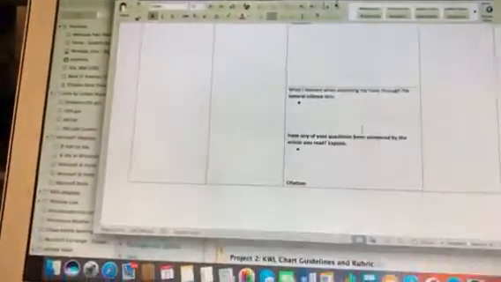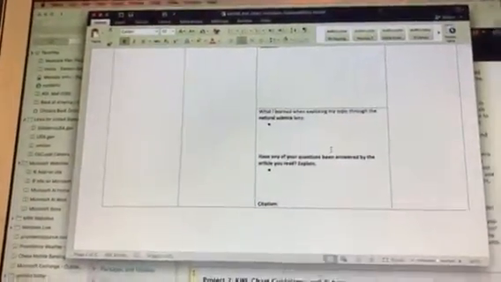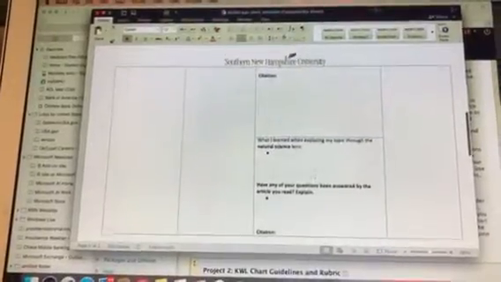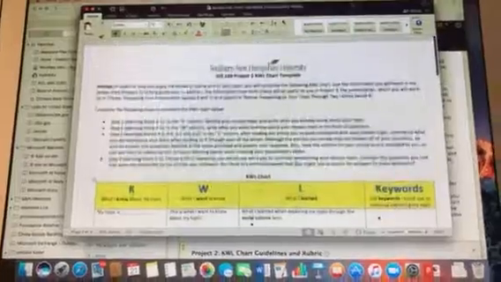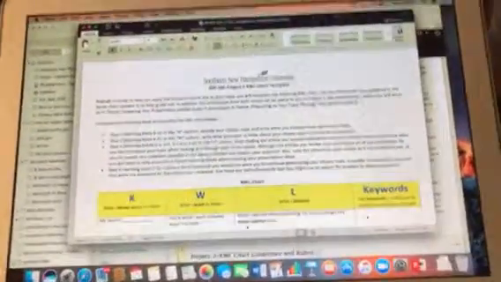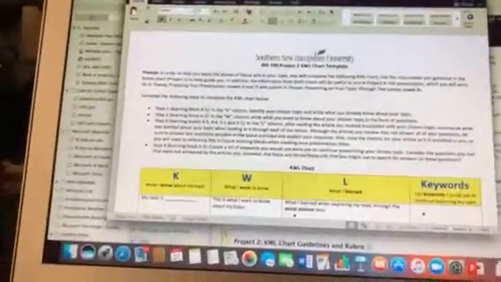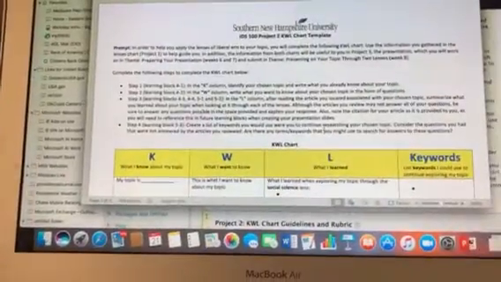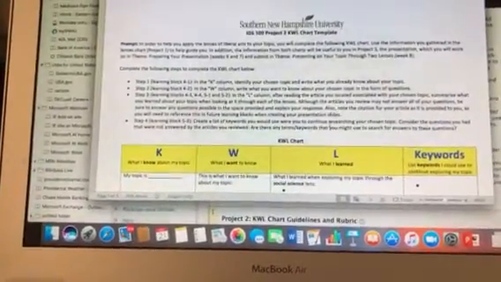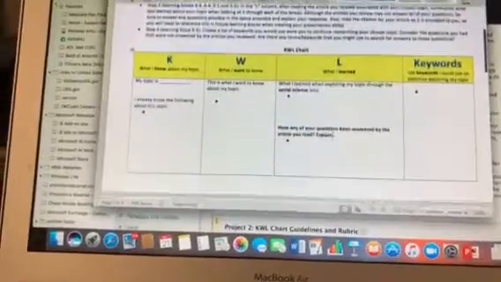Now remember, your chart does not have to wait until the end of work week 5 for submission. But since we are going to be reading articles through the lens of history and humanities, there is no rush to judgment to submit the chart.